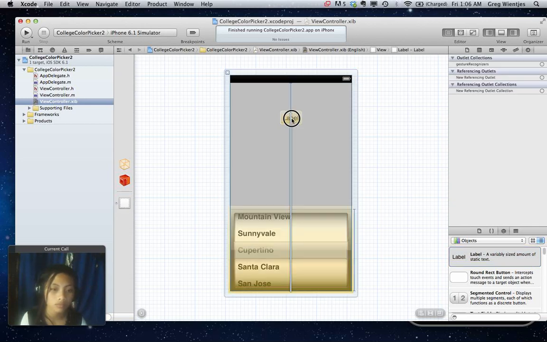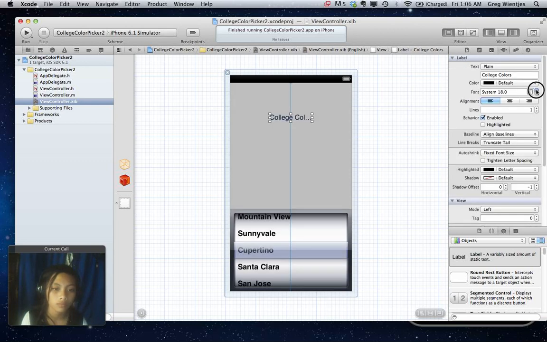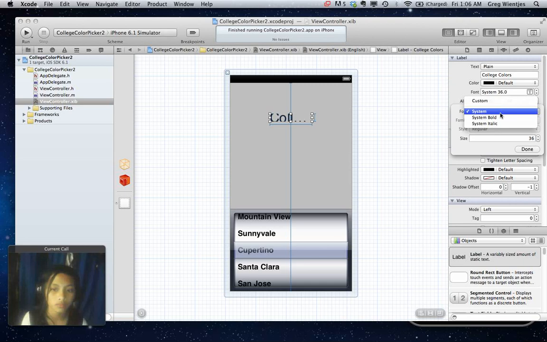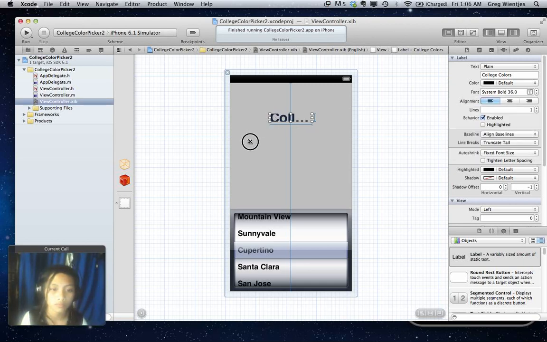We'll call it College Colors, increase the size on that, and make it bold.